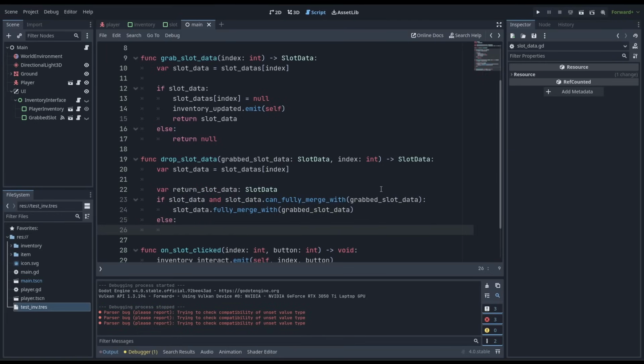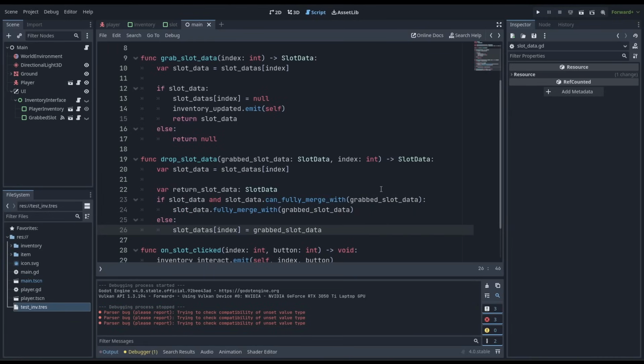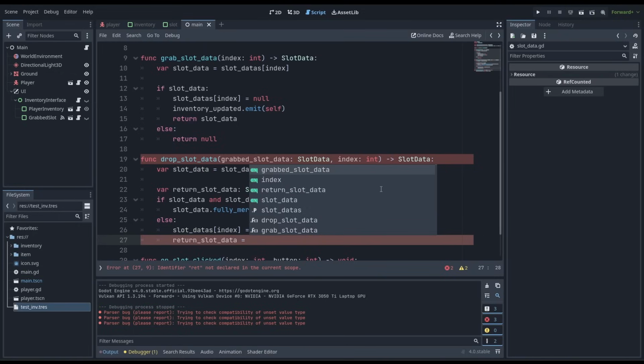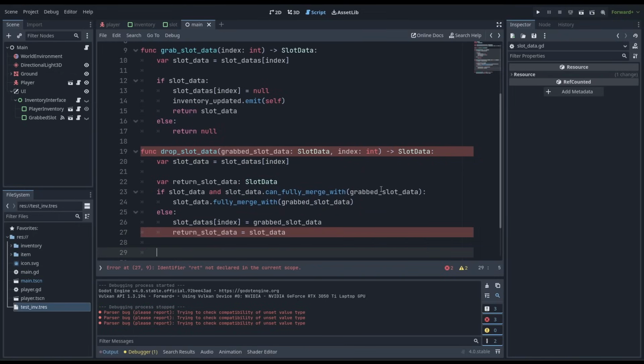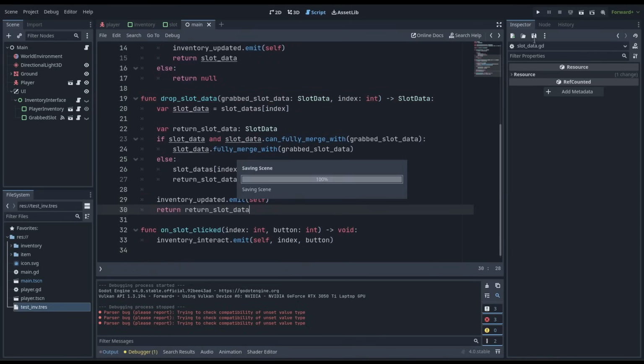And if that's not the case, then we'll say slot datas at index will equal the grabbed slot data, and then we'll make the return slot data be equal to the current slot data. And then we will once again emit our inventory updated signal. And then we will just return that return slot data. And let's take a look.